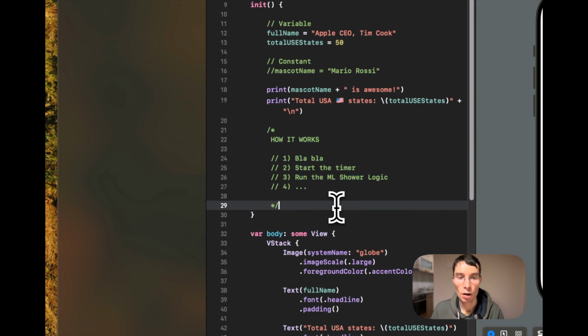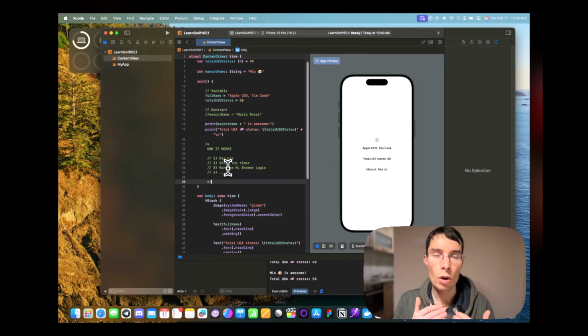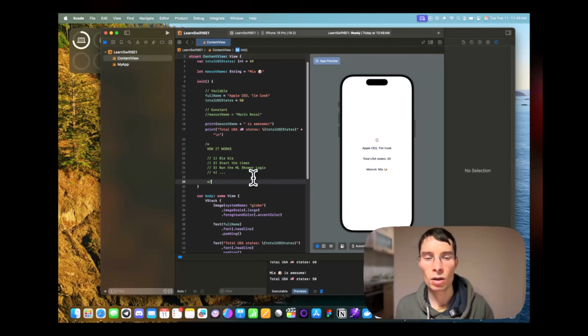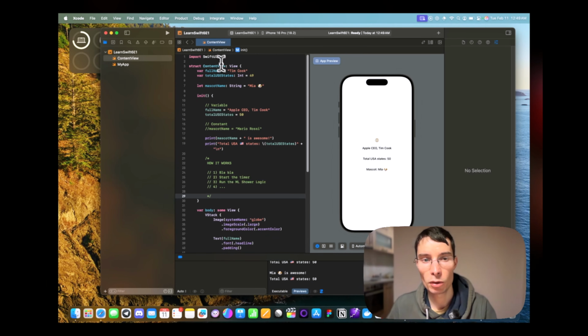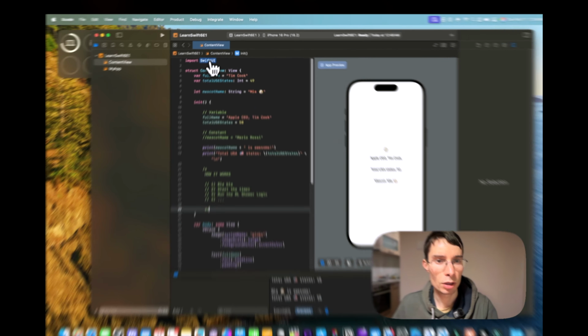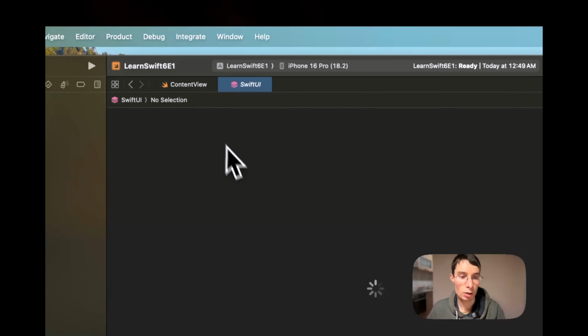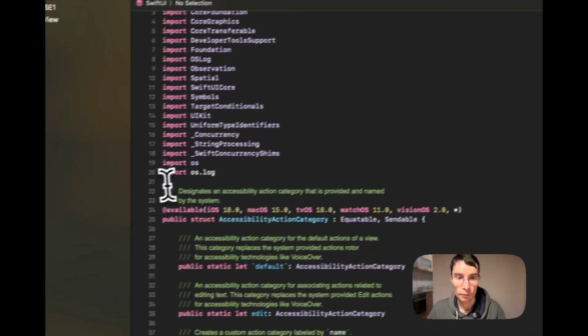It's very useful when you have to put more logic, especially in documentation, for example when we create ad hoc Swift Package Manager libraries or our own frameworks. This is the case where you can write a lot of documentation in the code. But we could also see an example if we Command-click on SwiftUI in the Apple documentation.